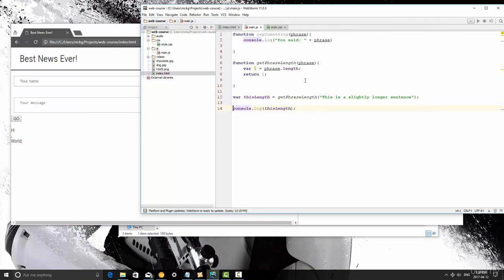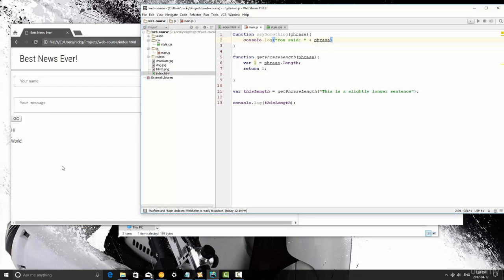So what happens when we refresh is the interpreter says, okay, this function is here. Okay, this function is here. Let's create a variable called this length, and this function, and then it refers back to this, and passes this value in through here, and then starts processing the function. It says, okay, let's create a new variable called L, and L is equal to the length of the phrase.